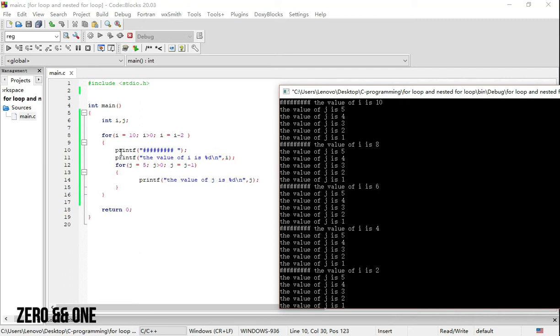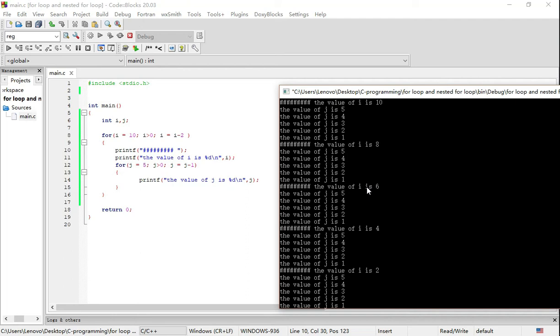In the inner for loop, we print 2 statements, and then we have another for loop which also has its own body, and this body runs 5 times because we initialize j to 5, and as long as j is greater than 0 we print this statement, and then after that we reduce the value of j by 1. There is a very important application of a nested for loop.